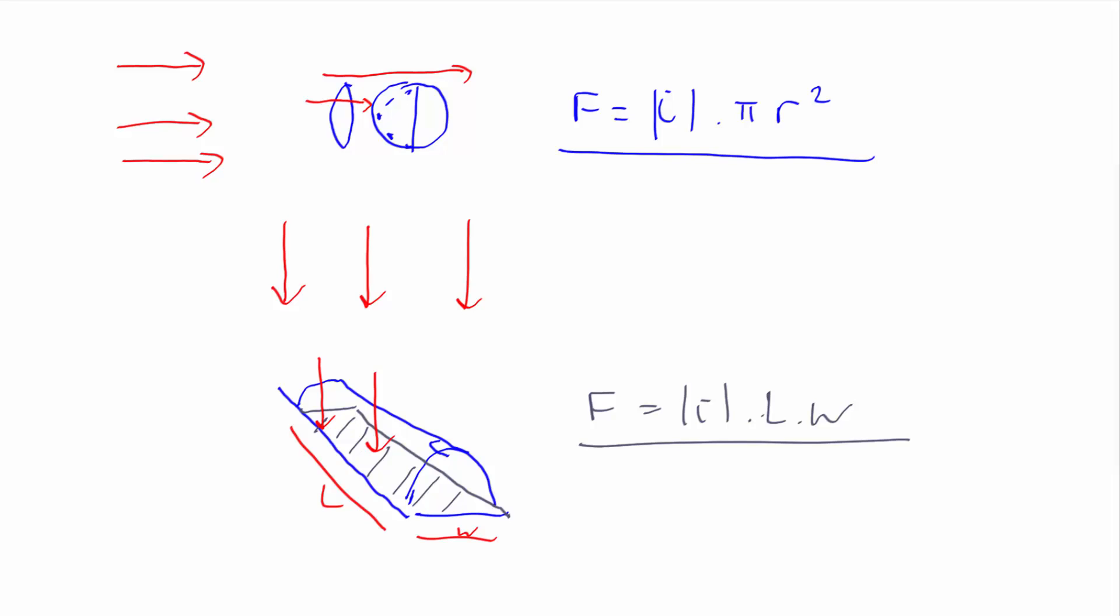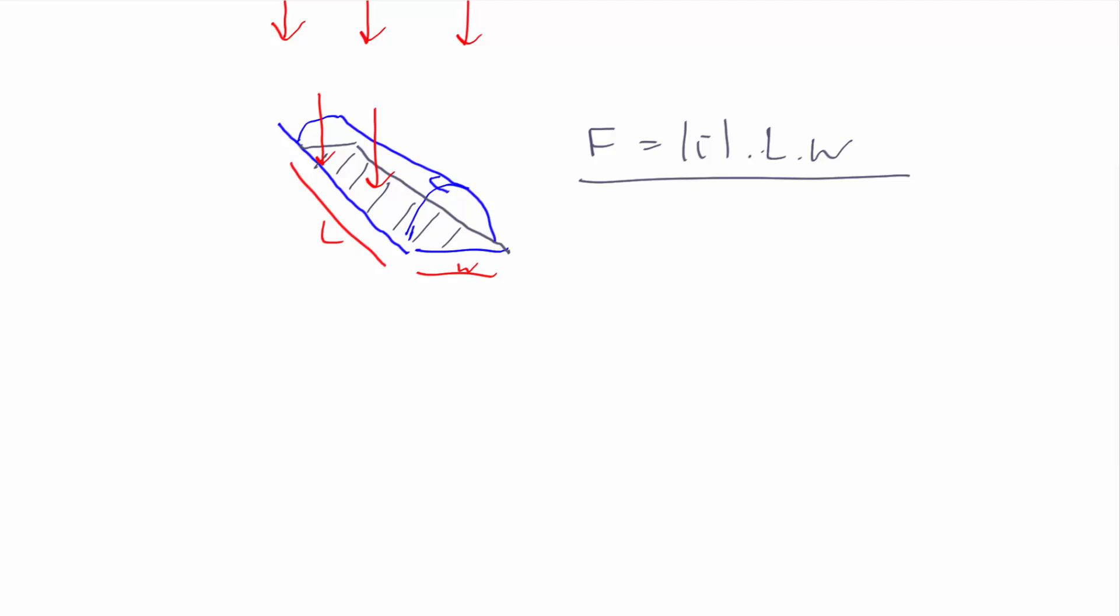But let's look at the more complicated way of doing things. In the case of this greenhouse, what we could do is we could approximate the greenhouse. So the simplest approximation would be just a flat plane at the bottom. But we could approximate it, say, as a triangle. We could treat it as something like this. In that case, we can work out the area of each side of the triangle and work out a normal vector to it, and dot product and work out the radiation. It's not going to be a very good approximation.